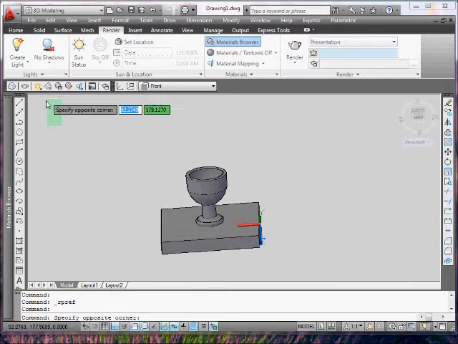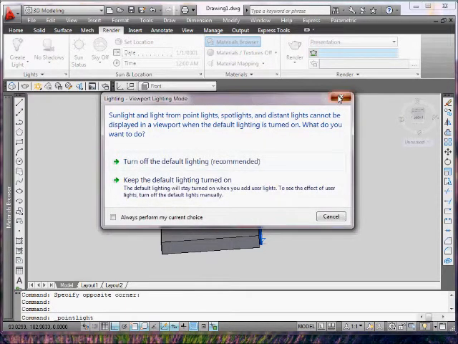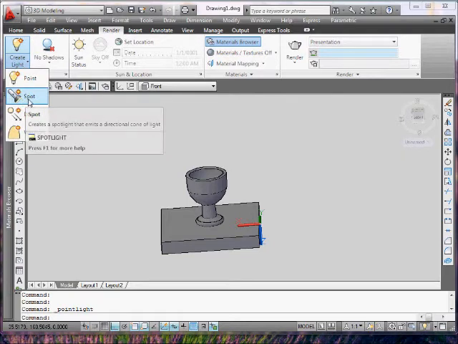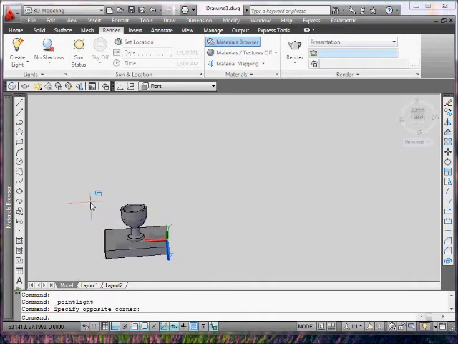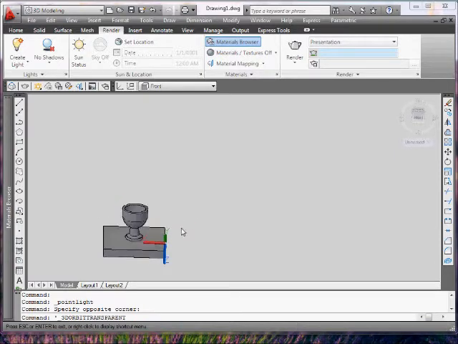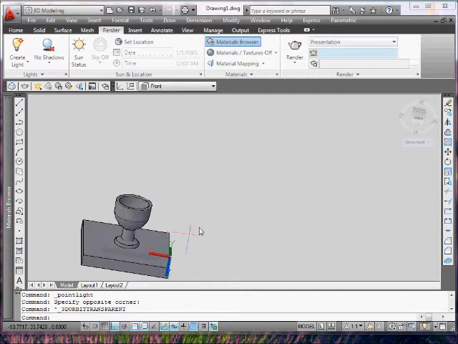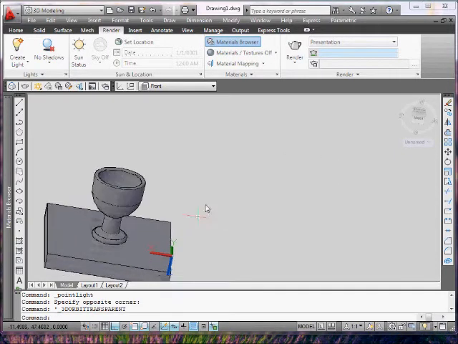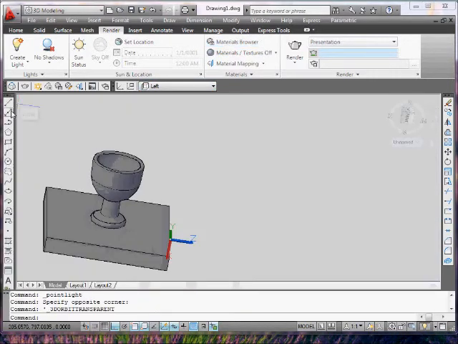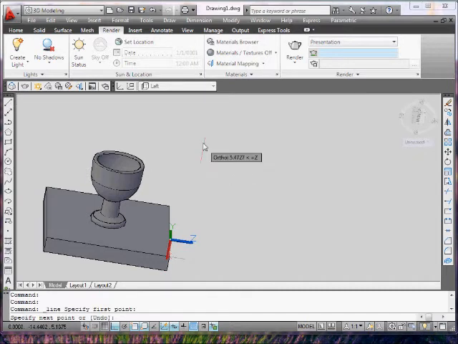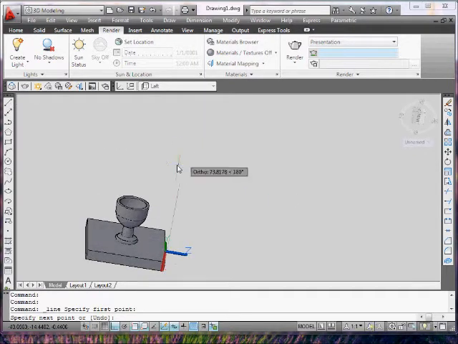But right now we're going to be using a spotlight. Before we actually select this and use it, what I need to do is set up where I want the spotlight to start from, where I want it to be positioned. To do this, I will have to draw a line, probably on the outside of my material, to reflect in. So I'm going to change my UCS first, so I can draw a line going up, like so. I'm using ortho, so I make sure it's going up.